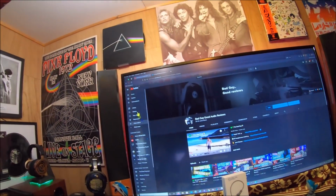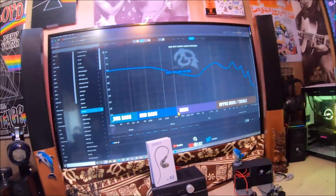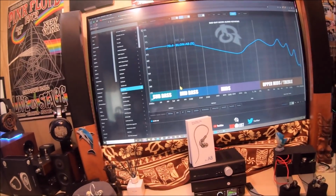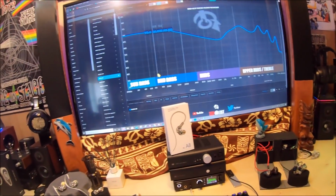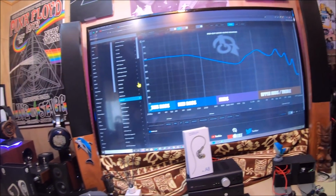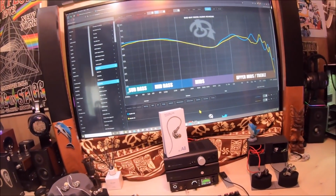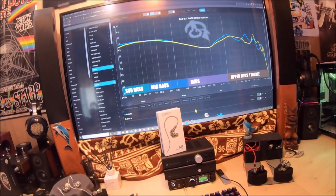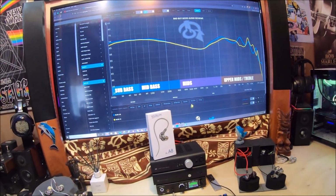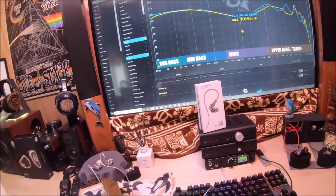And let's get to the graph. This is the A8. This is what we're looking at right here. The most similar set to this would be what some people liked as far as its ability technically and also particularly to scale up, which would be the 01. So I'm going to go ahead and slap that up there because it looks, in the sub bass, the mid bass, the mids, the mid to upper mid is a little less forward, but on the amplitude it's quite similar. This is like the 01, forget about the poor fit of that.